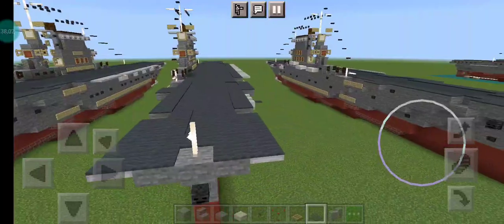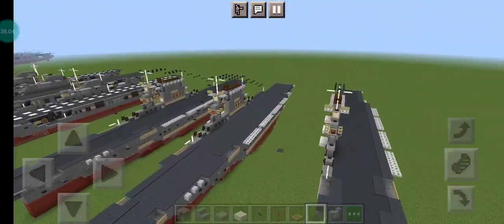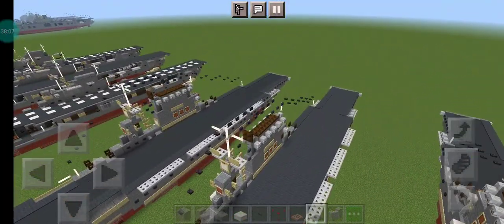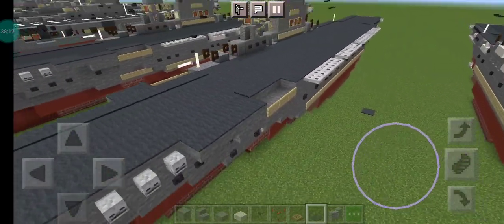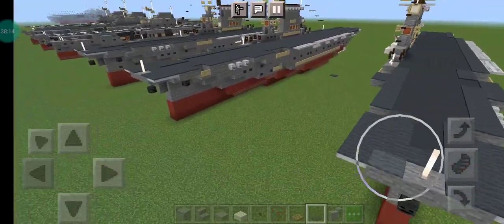Now, once you have all of that done, that will conclude the tutorial for my design of the USS Lexington CV-2 United States aircraft carrier in 1-5 scale.